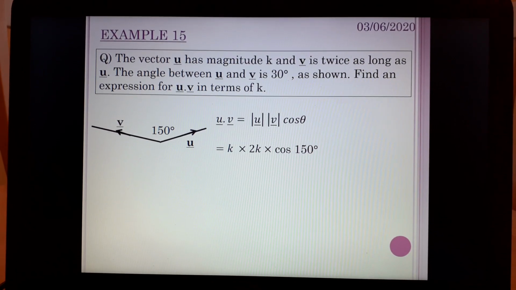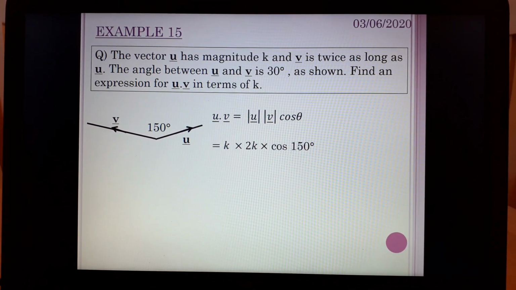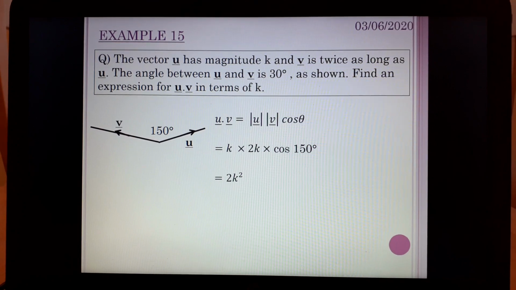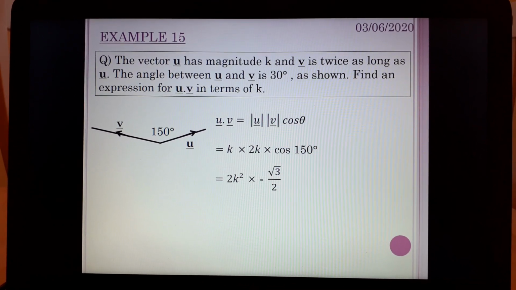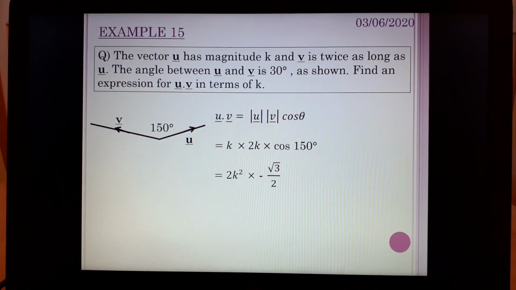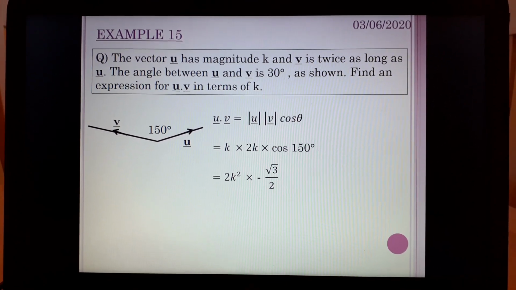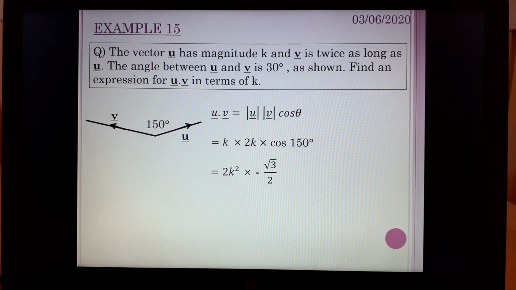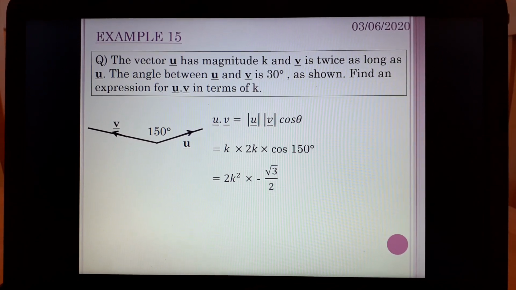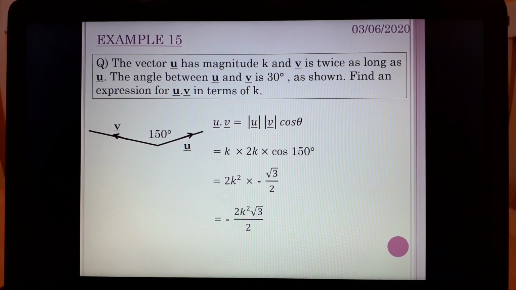Now again, if you had done exact values, you would be doing this without a calculator, which is what you will eventually have to do for these types of questions in the exam. But at this stage, just use a calculator. Okay, so 2k times 2k is just 2k squared. And the cos of 150 is minus root 3 over 2. Now, if you get a decimal equivalent of that at this stage, because you are allowed to use a calculator, that's fine. So if you see an answer that has got surds and fractions in the answer, and your answer is a decimal, just do the divide of the fraction and check that it equals the decimal that you have. At this stage, because you haven't done exact values, we will accept that answer.